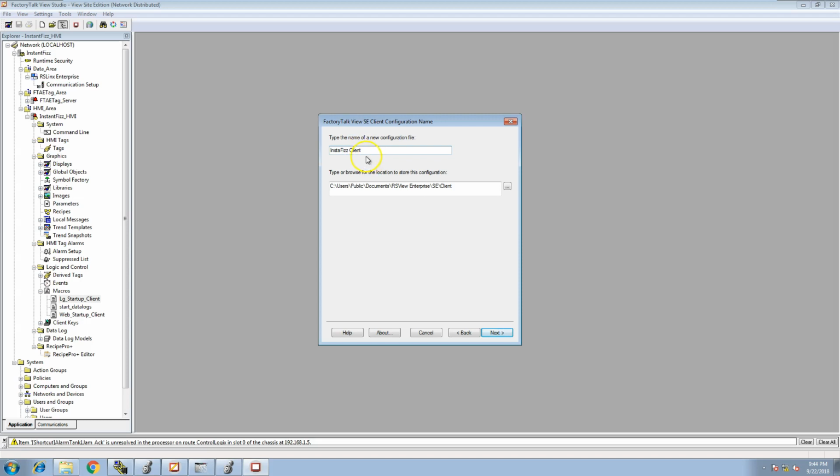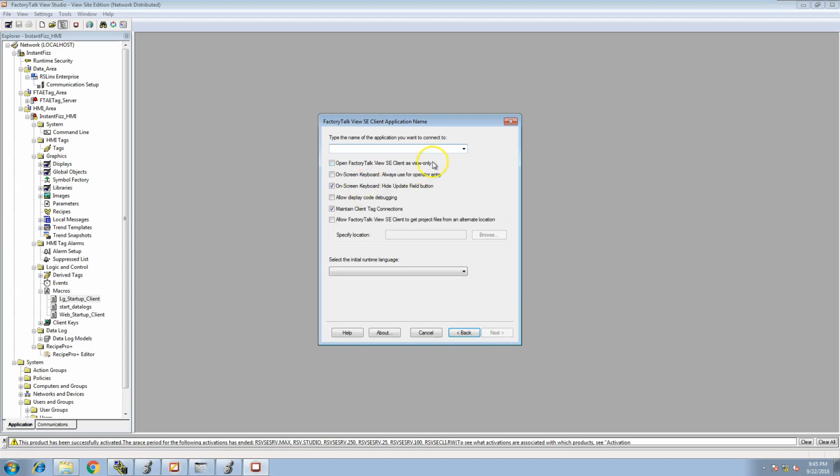So something real simple. You can name this whatever you want to name it. It doesn't really matter. This is selecting the type of application that you're connecting to. At this point in time, if you don't have this selected to the correct application or the software you're using, if I chose a local or a network station, it's not going to pull up, and I'll show that.